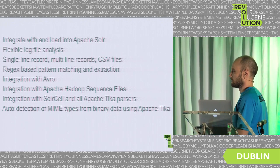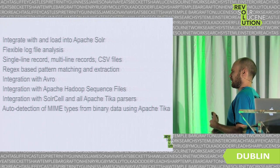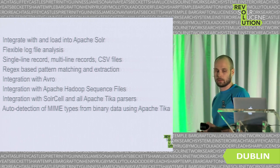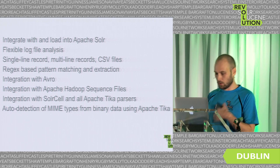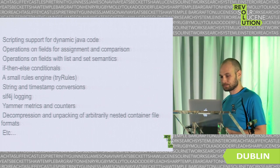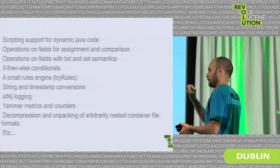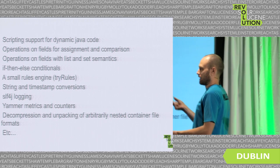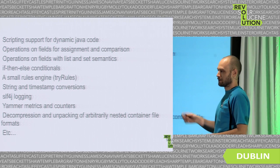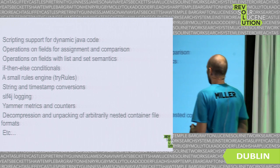So you can set up this whole ETL pipeline in this one config file. I think it's called HOCON. It's similar to a JSON format, but you can write out this whole configuration and then reuse it across all of these components, basically. There's also support for escaping out and putting a little bit of Java in that config file if you want to. Not necessarily recommended, but if there's this little two-liner that you need and you don't want to write a custom command for, you can do that.